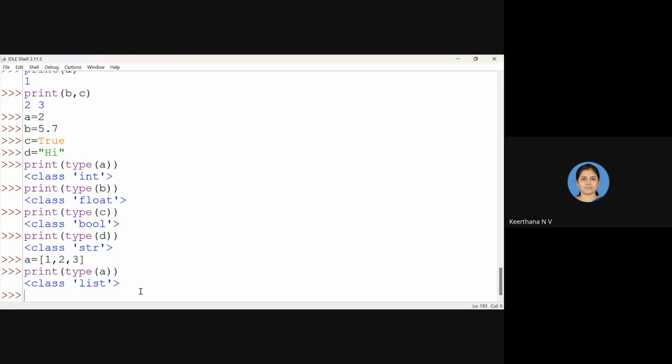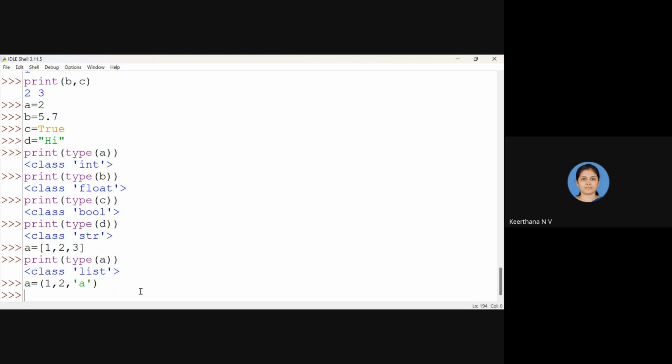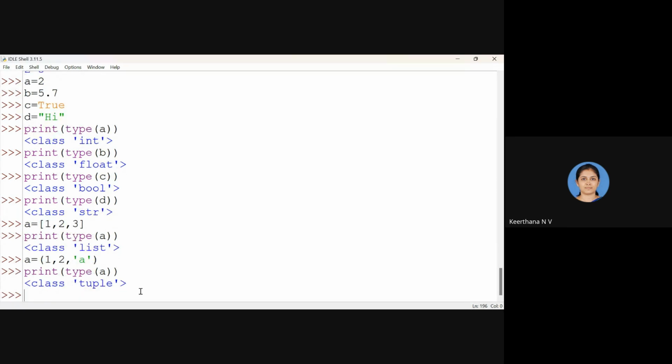Now it shows you list. Same for a tuple 1, 2, 3, print type of a. It shows us tuple. So these are the data types that you can print and check. By this you can identify what data type the variable belongs to.